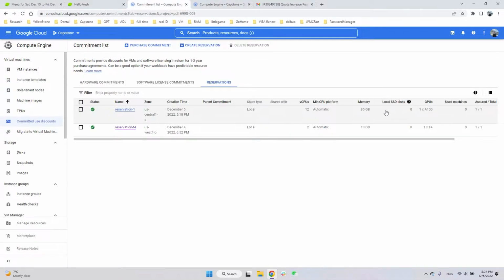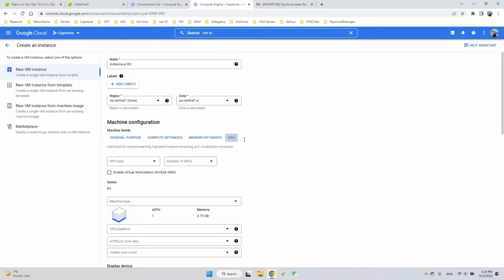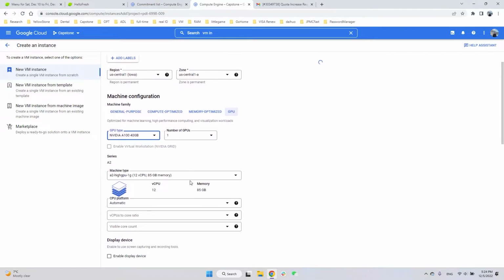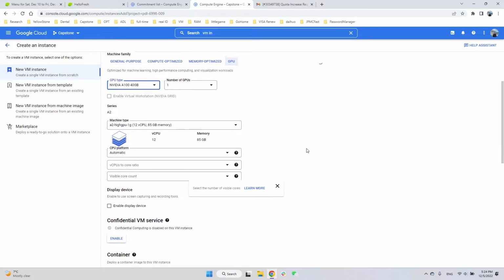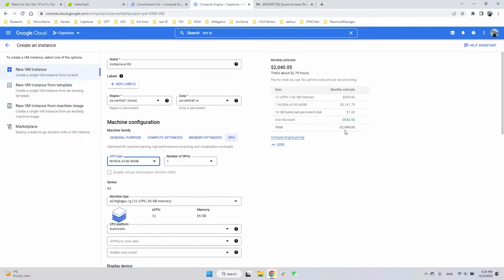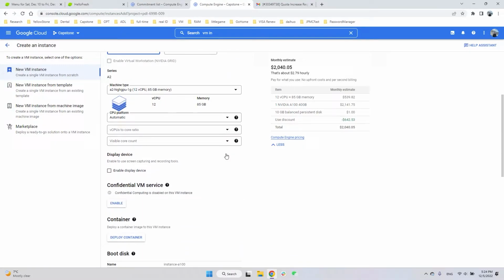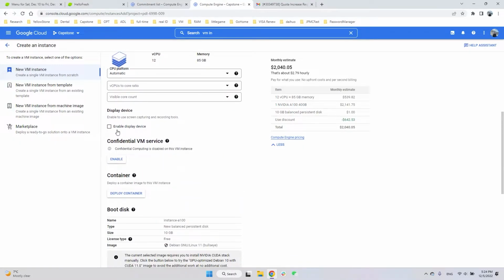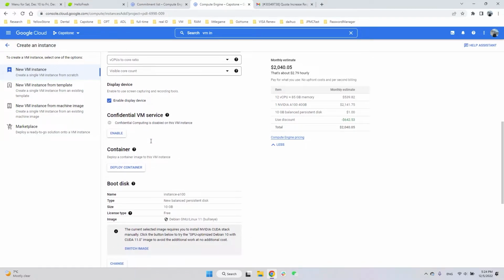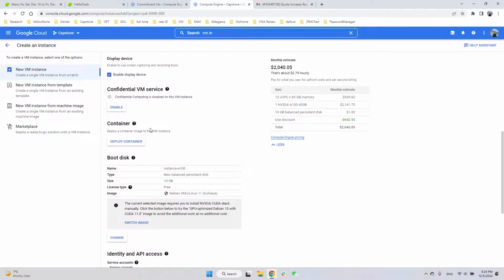Cool. And we want to make an A100 GPU, so GPU A100 40 gigabytes, which is crazy. And this is going to cost $22,000 per month. Gosh. Okay. Let's just enable everything so we won't have the trouble to enable it later.